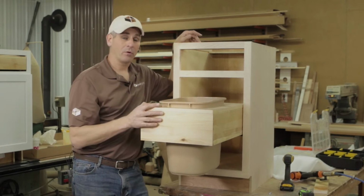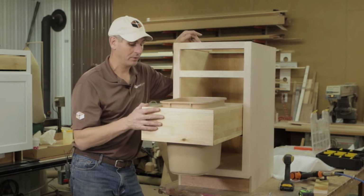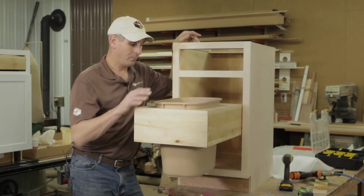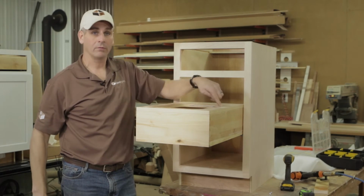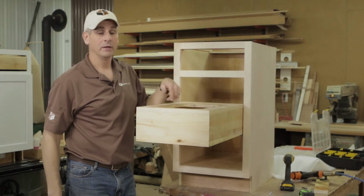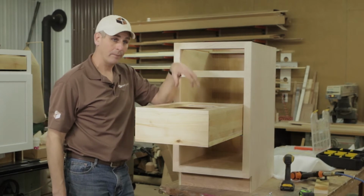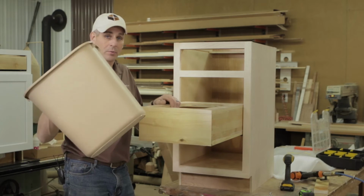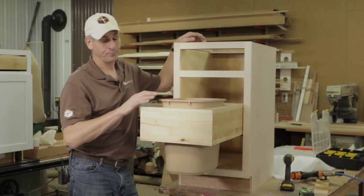It's one reason we're not a real fan of this unit, and because they're tougher to put in, but again, some people love the Bloom Undermount hardware, so Conestoga offers it. They offer this with, like I said, a double cutout, or they'll even offer it with no cutout, and you can cut your own can or a series of weird cans or whatever you're doing. If you've got some different use for this thing, you can cut your holes any way you want. When Conestoga supplies it with a single or the double, the cutout is done for you. You just set your trash can in.